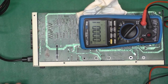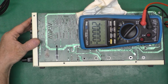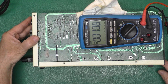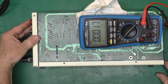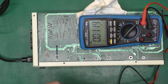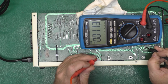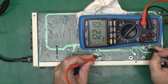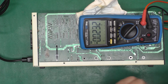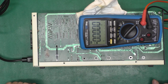Okay, before connecting this to the computer, I thought it'd be prudent to check voltages. I wasn't sure which direction on the switch is which, so I left the switch in the down position, and of course that's on. We've got a green power light and a red drive light. So it sounds like the head's cycling. And if we get the leads untangled, go to a ground here and output of the 12 volt regulator, we have 12.2. Output of the 5 volt regulator, we have 4.9. Okay, so our voltages are okay. Now we can get the computer set up and see if we can make the drive do something.